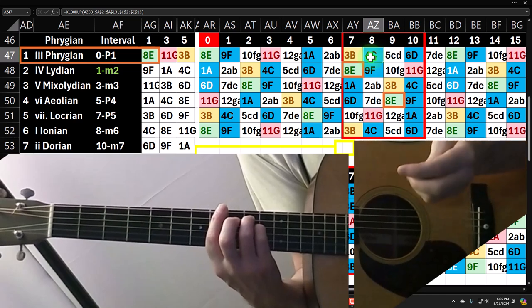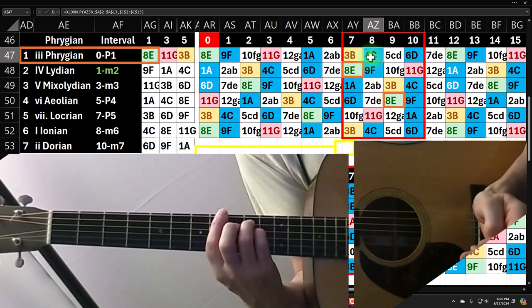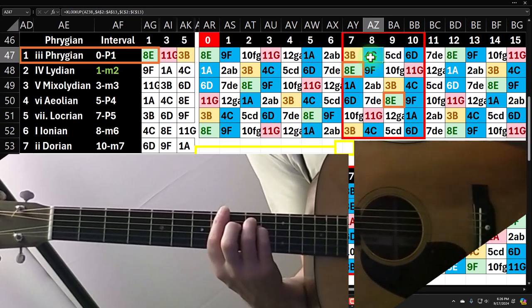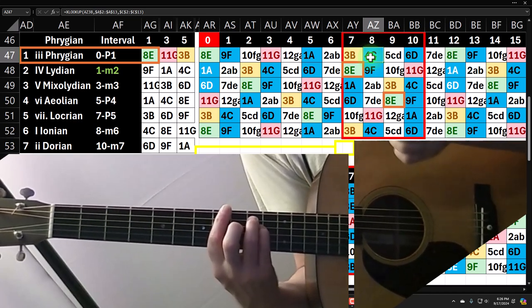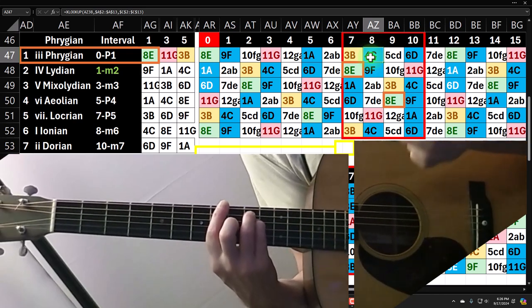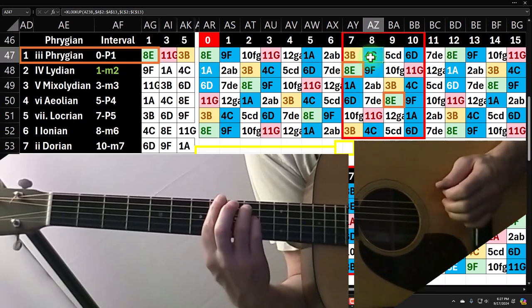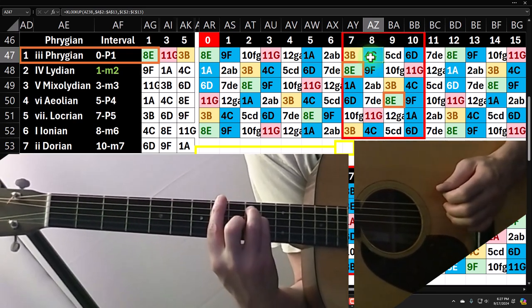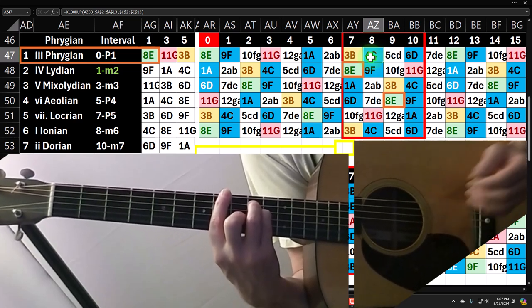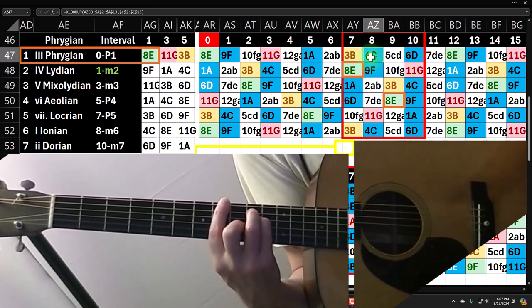So I'm trying to come up with a new naming strategy that might be a little bit more specific and allow us to name it per mode, saying this is note number two of the shape, right? Note number two, major shape, because it starts on the second note of the shape, and it's going to be the normal major shape from that note, right? So I'm going to start to try to name it like that to see how that flies.